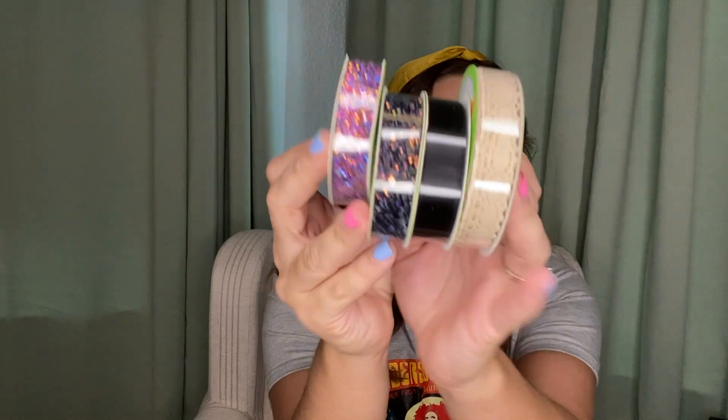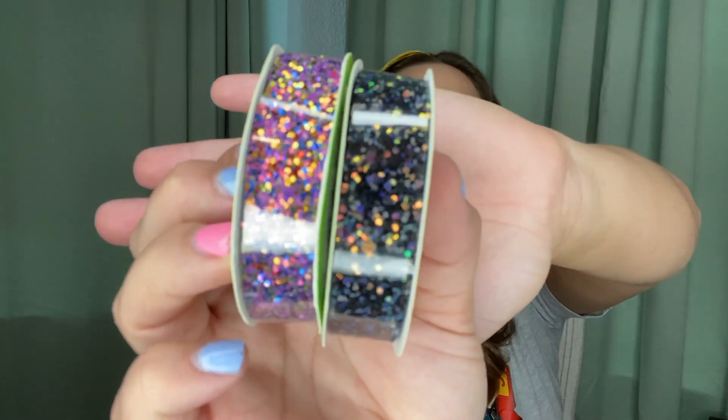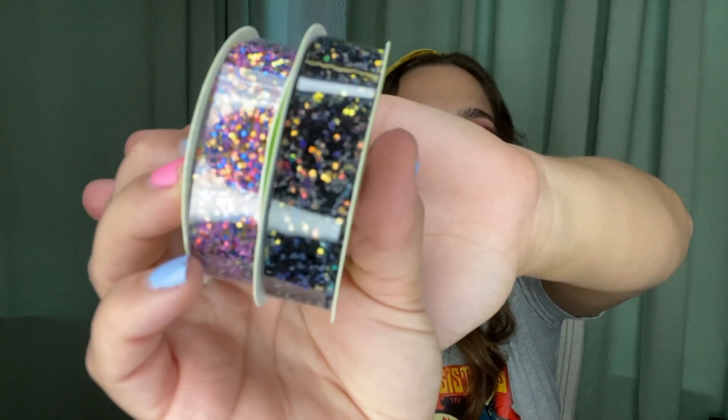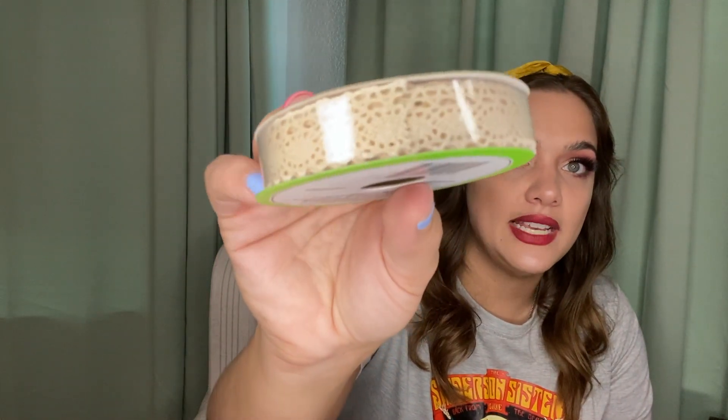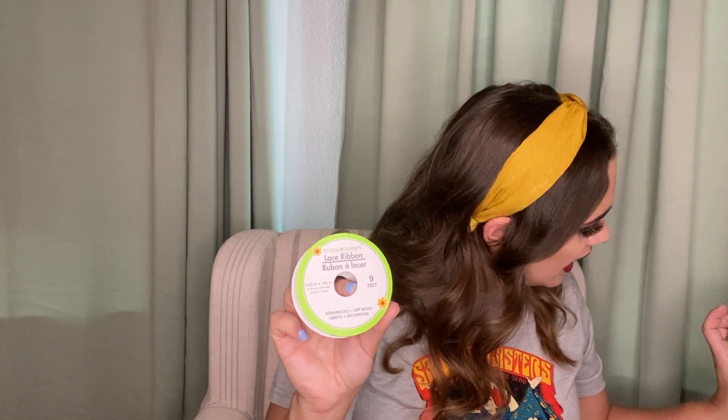Next I picked up four ribbons. Two of them are sparkle glitter ribbons: one is a gorgeous lavender purple with glitter and the other is black with glitter — probably going to be used for gift wrap but they'd be beautiful for crafting. I'm almost positive there was an orange one too for Halloween. Then I also picked up a really pretty cream-colored lace ribbon — nine feet for a dollar — and a black satin ribbon, since I used up almost all of mine making ears. The glitter ones are five feet.